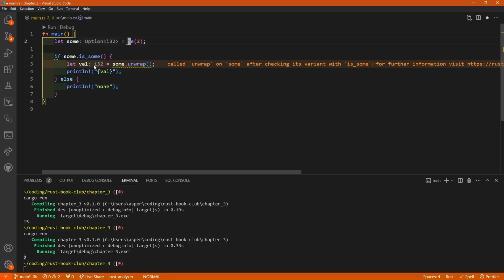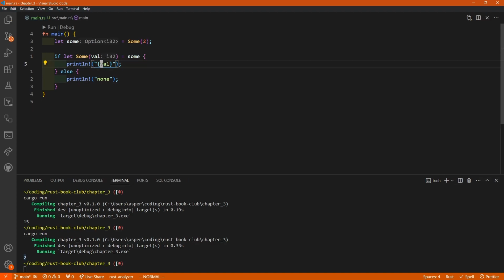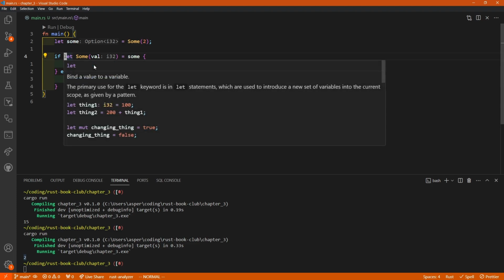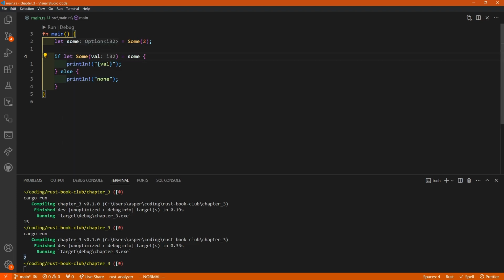Does the if let implicitly unwrap the Some value? Essentially. So it checks if it's Some, and then if it is, it binds to the variable that you give it. I don't know if we can look at any of the definitions. I don't think we can look at the definition for pattern matching. But yeah, a shorter way of doing that. Am I able to go to definition? Nope, I don't think so.